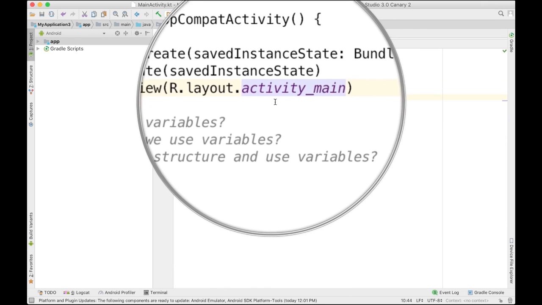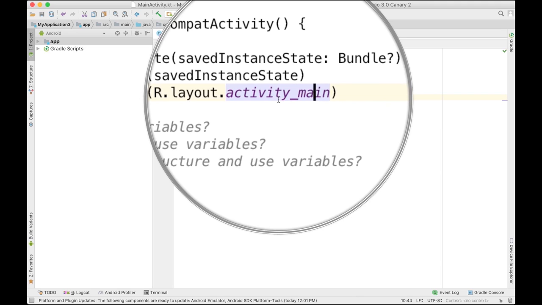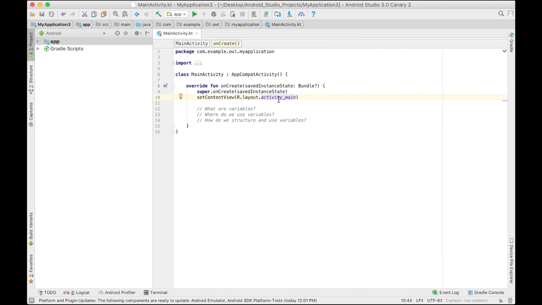The second variable I can see is our activity_main variable. Now this is actually located in an entirely different package, which is in a different folder. We can control what's called the access of certain variables, depending on certain access modifiers and where exactly we create the variable. So variables created within functions, for example, can only be reused within those functions. Whereas if we create variables within a class but outside of a function, we can use them kind of all over the place if we choose to. But we'll get more into that, which is called variable scope, once we start talking about classes.